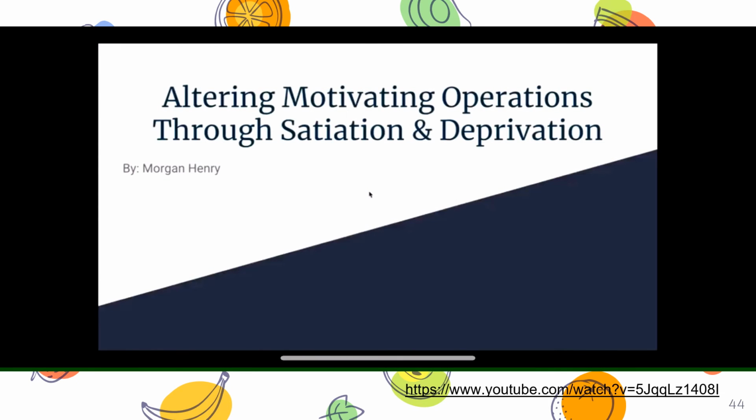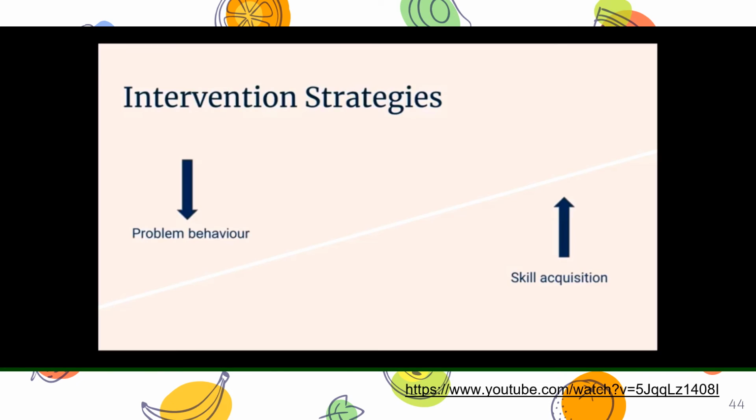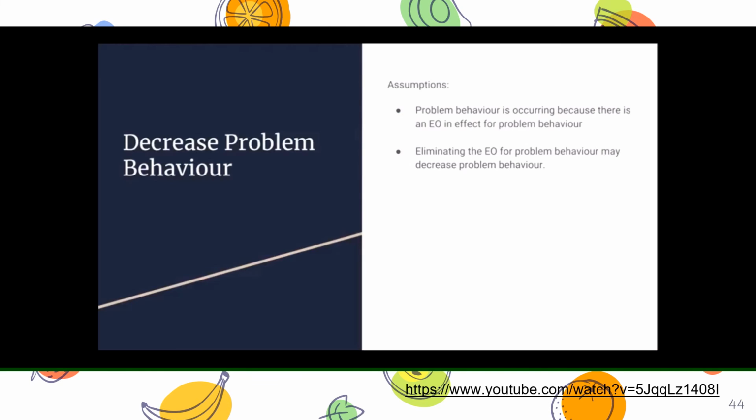This presentation will be focusing on the use of altering motivating operations through both satiation and deprivation. There are several different ways motivating operations can be used, which will be touched on later, but the intervention strategies I will be focusing on primarily throughout will be altering motivating operations as a strategy to decrease problem behavior and increase skill acquisition. First, I want to discuss some assumptions about problem behavior.